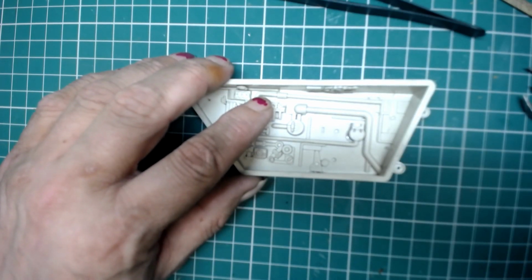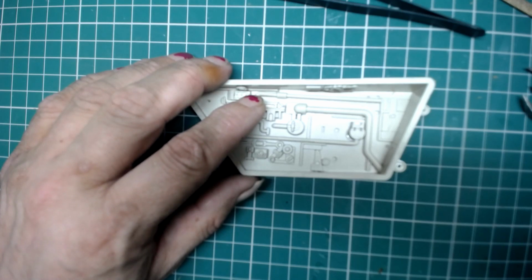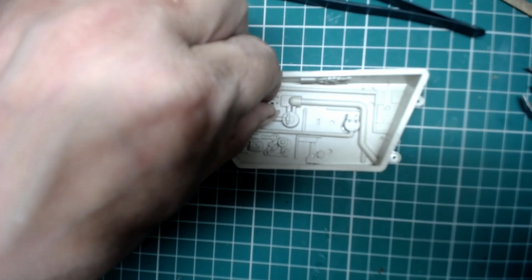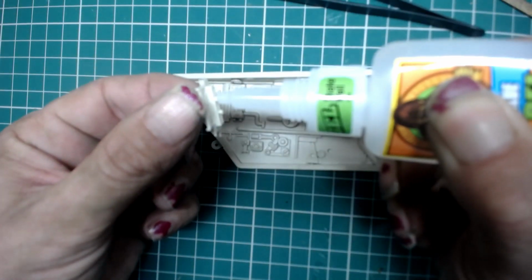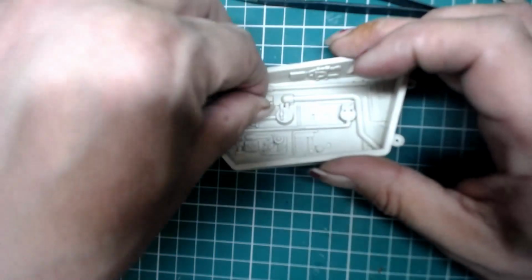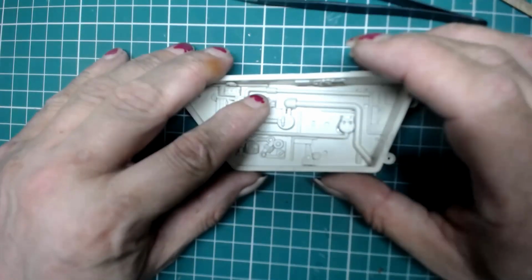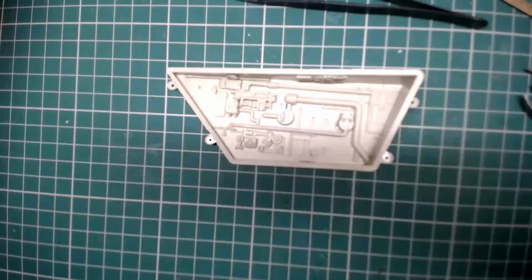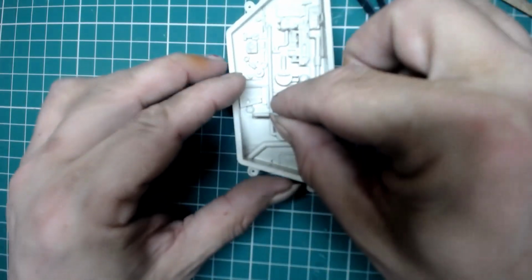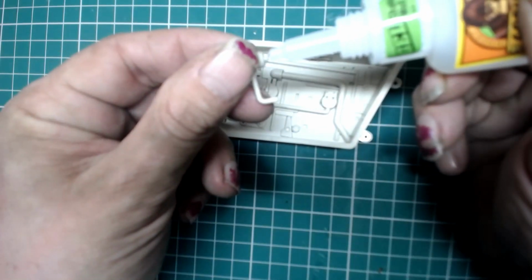And look. I think that's right, I'm confident with that. Yeah, it definitely goes that way. This is good for some, not so good for others, but the instructions are really well detailed. If anything, they overdo the instructions, which sometimes actually makes you lose track of where you are. Right, so piece number 5 is going to go in like that by the looks of it. Yep, that's spot on.